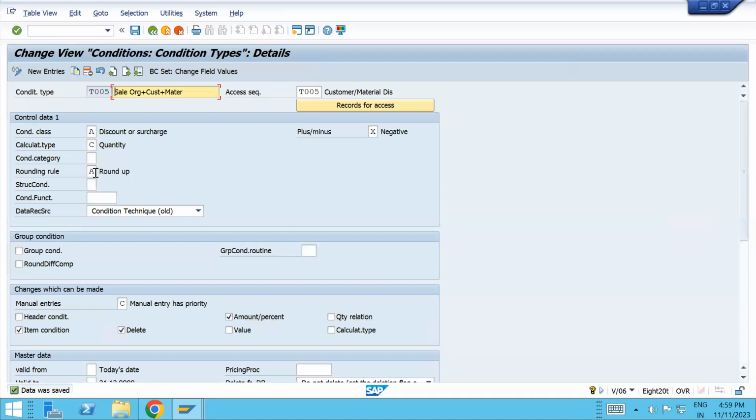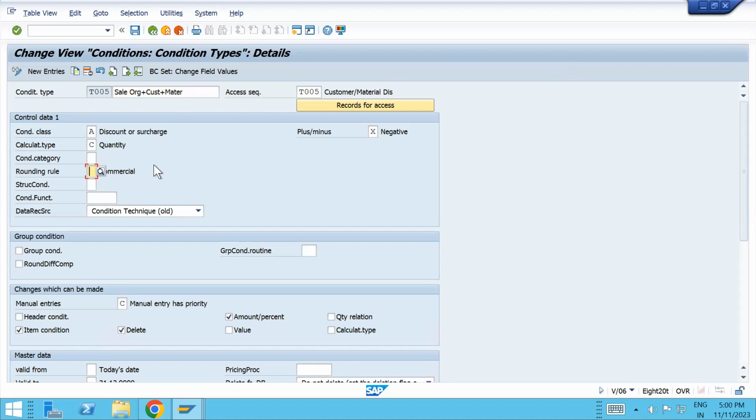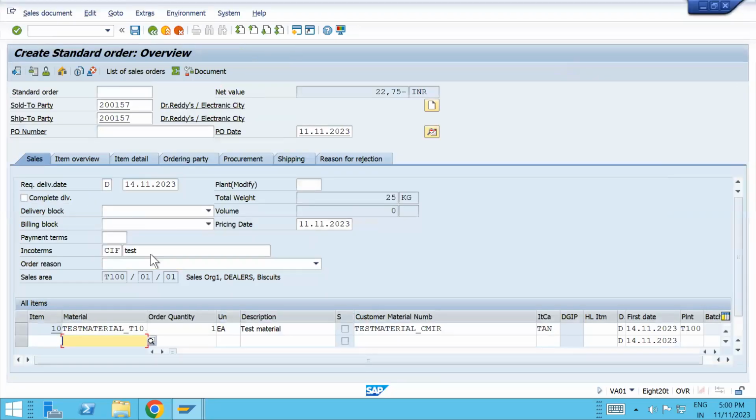I don't want to keep that rounding rule here because we need to add some additional condition. We have to create one more condition type, and we have to place that condition type in the pricing procedure. Then only will all the rounding difference amount be displayed in that condition type. So far we have not added it, but it is not required. That much is not important. You just ignore this one. If there is any rounding difference, it is a very bare minimum. In one or two cases you can see that rounding difference. Most probably the system will consider even the decimal values.